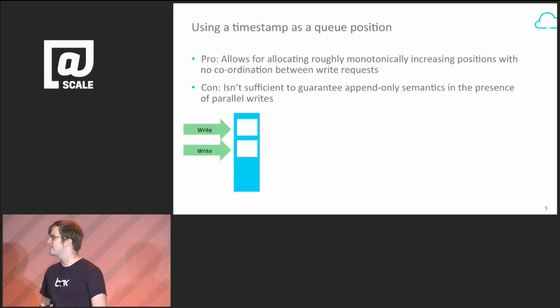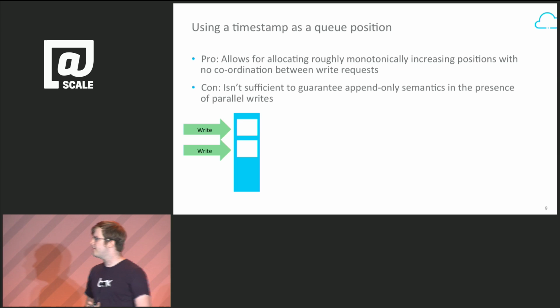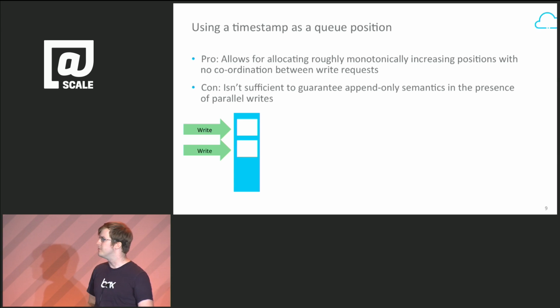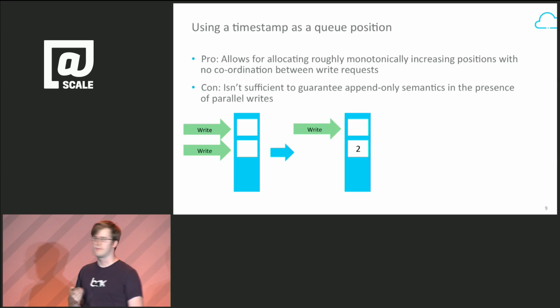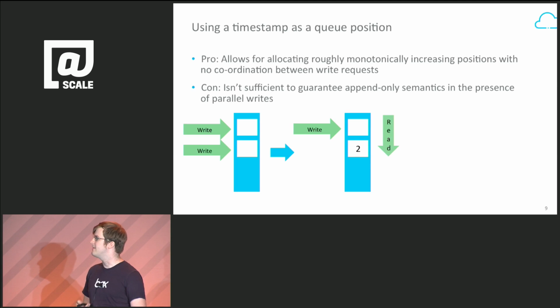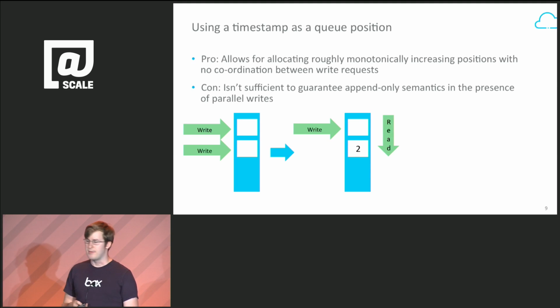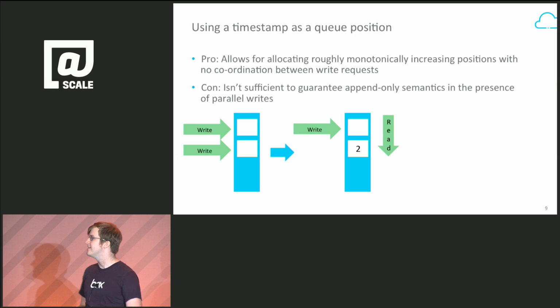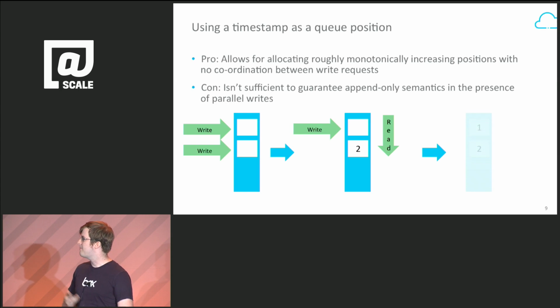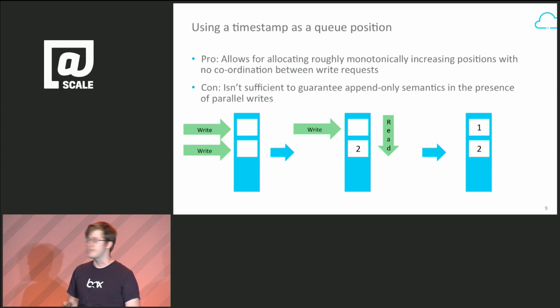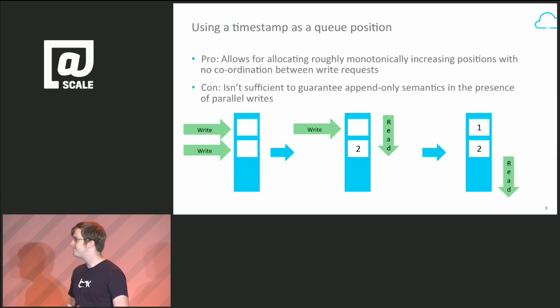Here's how this can actually happen. If you have 2 writes coming in parallel, one to position 1 and the other to position 2, the write to position 2 can complete first. If a client then comes in and does a read, he'll see event 2, but he's not going to see event 1 because it hasn't been written to HBase yet. At that point, the write to position 1 may eventually succeed, but the client will have already advanced his stream position, so he's never going to pick up that event.